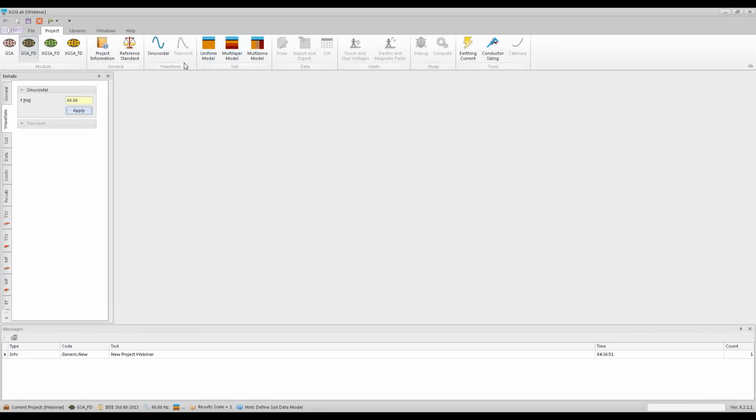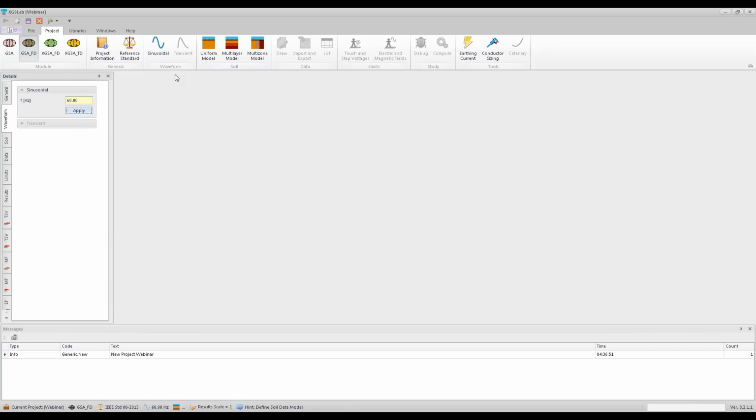Another typical characteristic of this software is the step-by-step way of working. So the software drives the user through the right sequence of working.